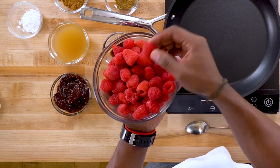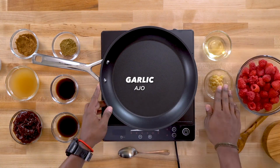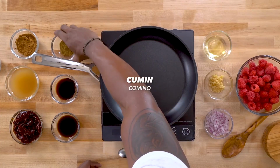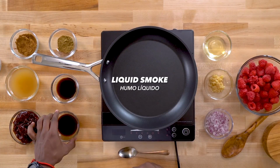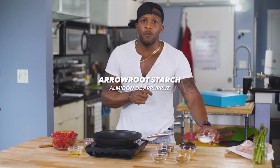Let's get started, guys. Now the star of this barbecue sauce are these beautiful Texas-sized raspberries. Another taste of Texas is the chipotle. So we've got some chipotle peppers in adobo sauce. To round off the ingredients, we've got some olive oil, garlic, red onion, we got some cumin, this is Worcestershire sauce, some liquid smoke, some coconut sugar, apple cider vinegar, and this is arrowroot starch.